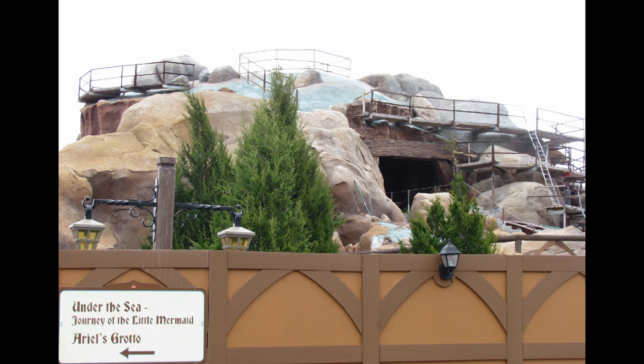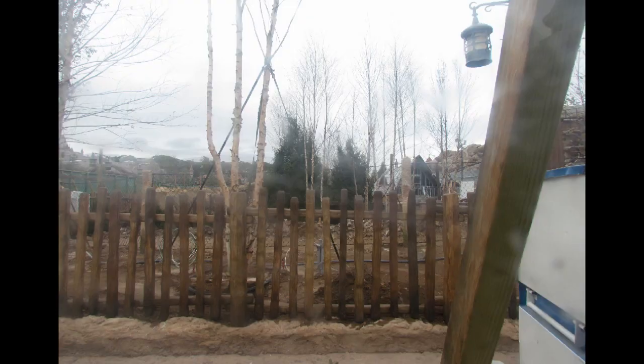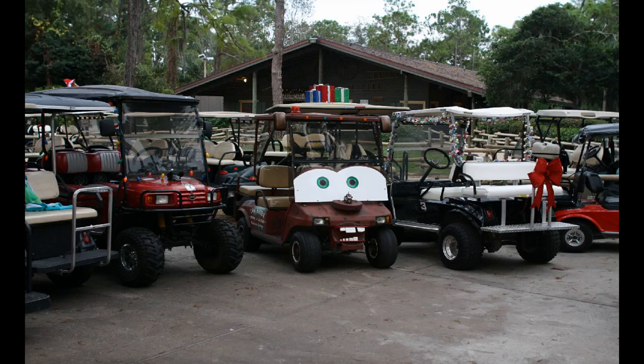They're starting to add trees on the Gaston side of the mountain, with some visible there already. Looking deep inside at the drop as it comes out of the mountain, it looks like there might in fact be a double drop — or a dip drop — as it comes out. A little bit of a spoiler there. In the final peek into the construction area, you can see even more trees have been added, and we're seeing less and less of the track, so it's getting closer to completion all the time.